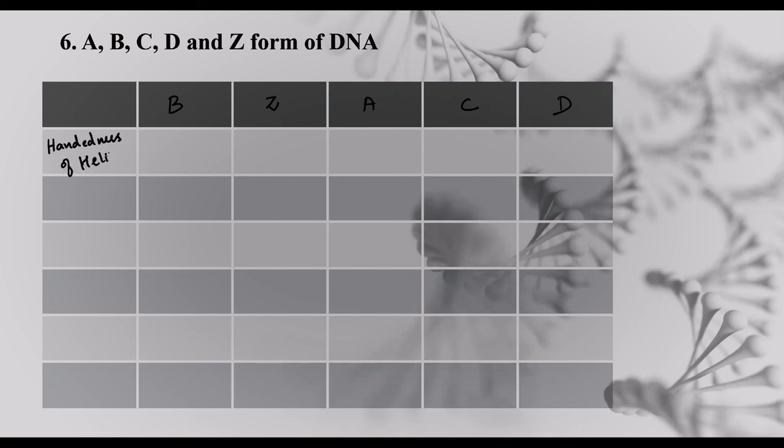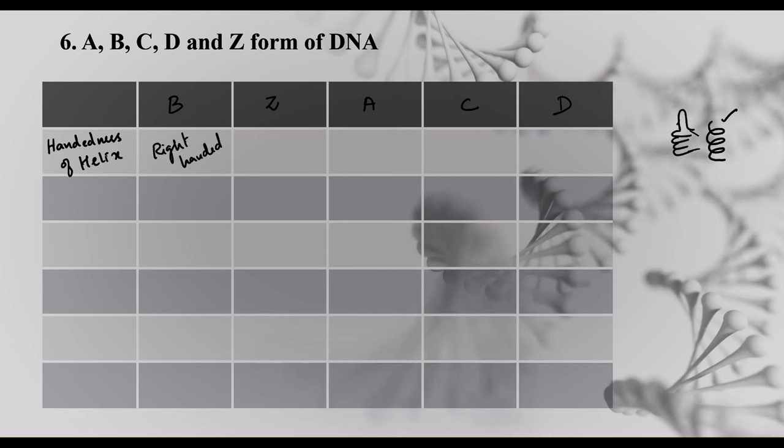The first thing we are going to see is the handedness of the helix. So what is meant by handedness? For example, let's take our right hand like this. Let me draw the hand. This is my thumb, and the remaining fingers are here. This B form is called right-handed, which means if we keep this right hand like this, we can get the fold in this form. So the DNA in the B form will be like this, which is known as right-handed.